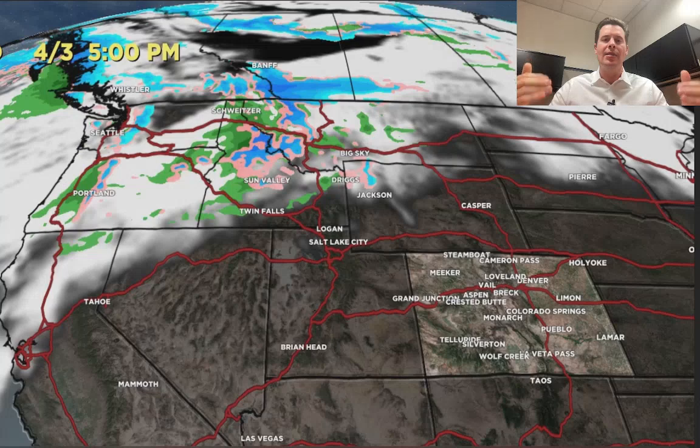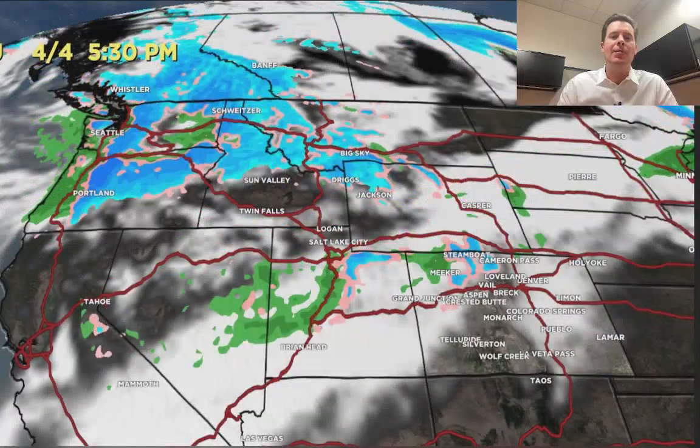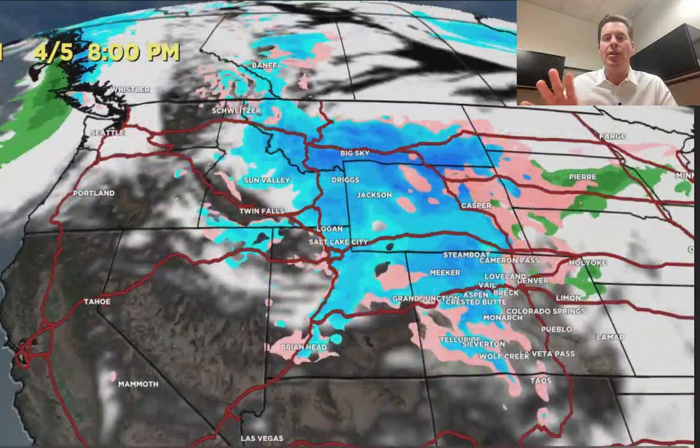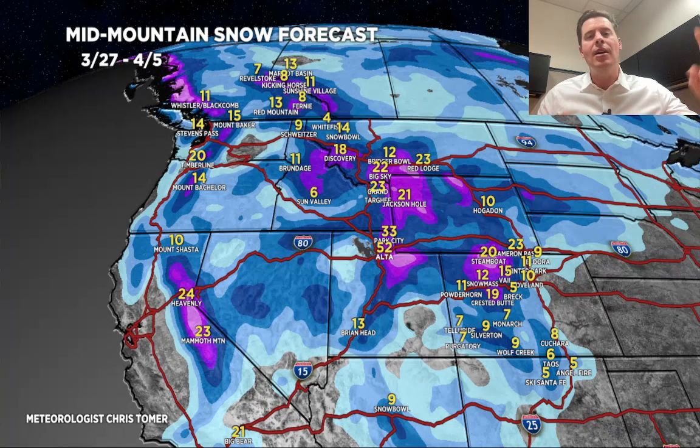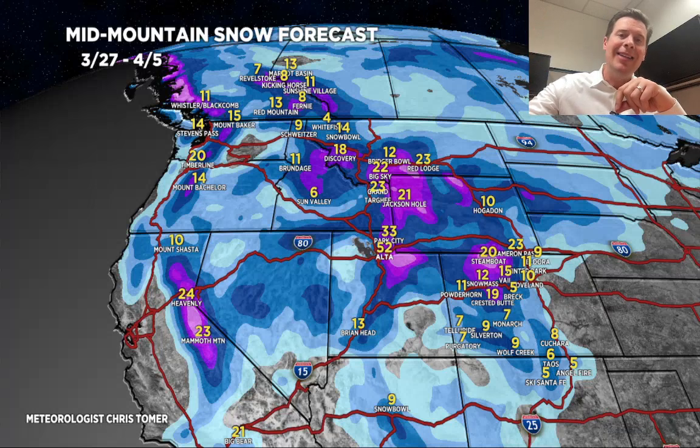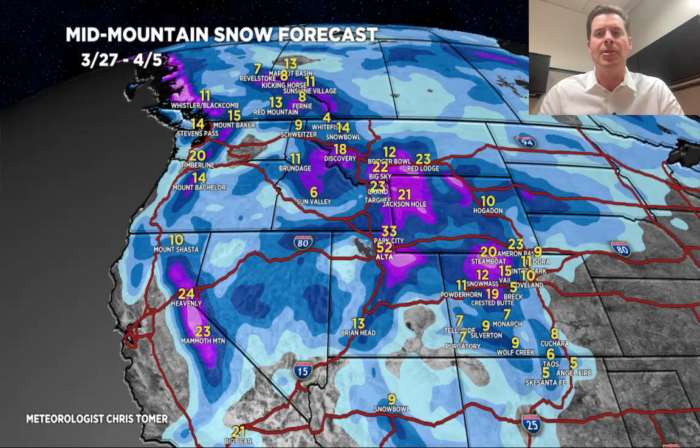Watch what happens — here comes that next pattern, the next cycle moving south. And the precip is much stronger than what I was showing you this morning — more widespread, more snow for Utah, Wyoming, Colorado, Idaho, and Montana. Here are my latest grand totals. By late 4/5, all the numbers have gone up. Now approaching 2 to 3 feet for a lot of Park City, Deer Valley, and Snow Basin. And now potentially 4 feet for parts of Little and Big Cottonwood Canyon. This is the combination of the next two storms and that stronger storm system on 4/4, 4/5, and 4/6 — all the numbers have gone up as a result.